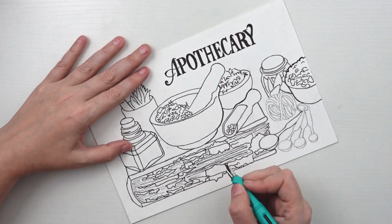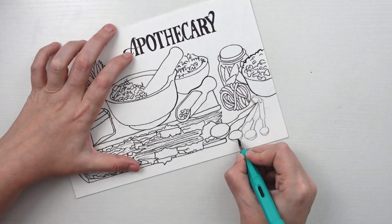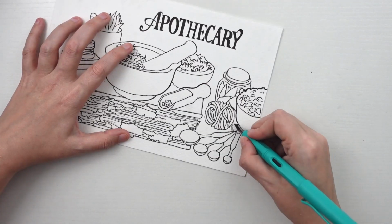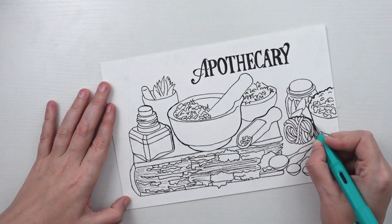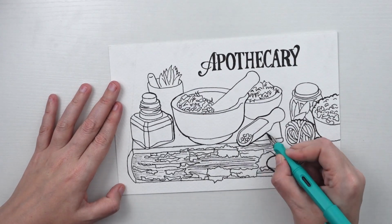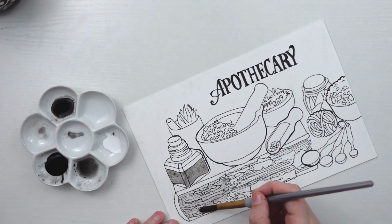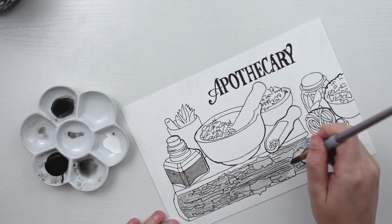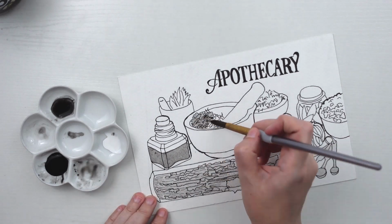I originally wanted to do like an apothecary sign, but it just didn't work out with the shape of it, with the whole composition of the piece, so I ended up just using the word. If you've seen some of my previous pieces, I have kind of played with some words and typography a little bit. I do like that.